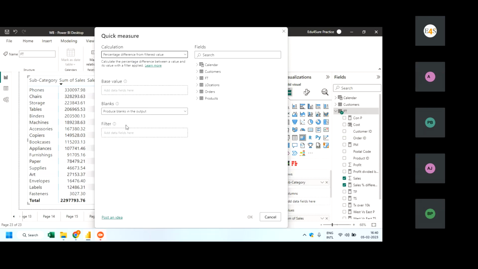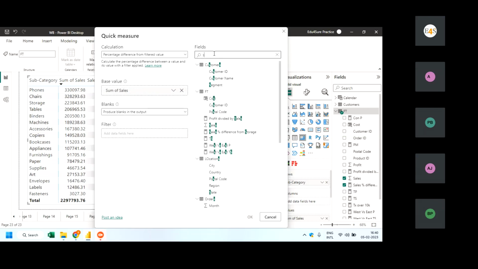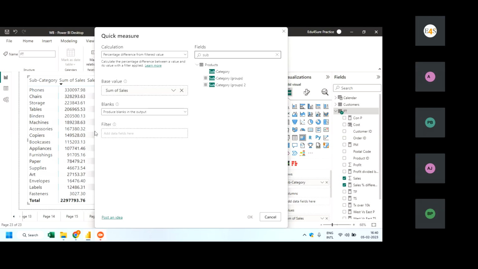Okay, you will get three values to be selected. You will ignore this blank. In the base value, you will select sales. I'll select sales. Okay. In filter, you will select subcategory. Just a minute. I think in between it gets hung actually. This base value, I'm not able to select sales.